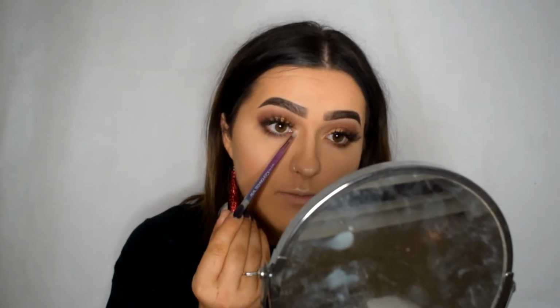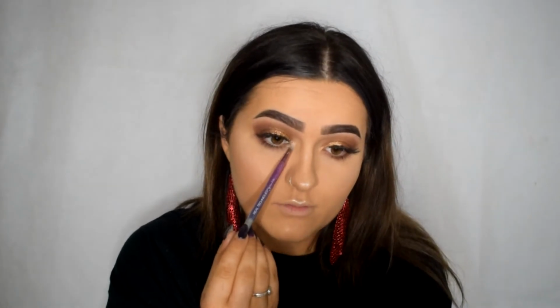I have a smaller version of the Real Techniques brush and I just go in and do my inner highlight. Now all I have left to do is my lipstick. So I'm going in with Jeffree Star's Checkmate. This is a really, really bright red, almost too bright to wear out, if you know what I mean.